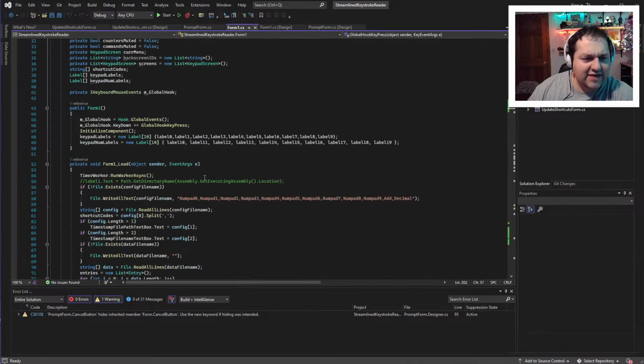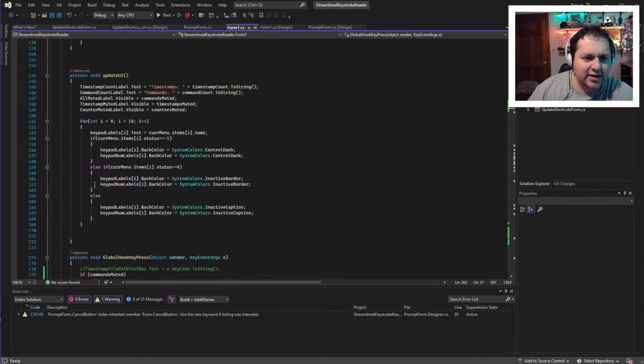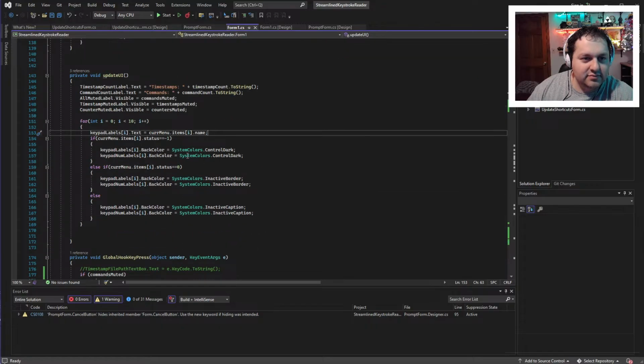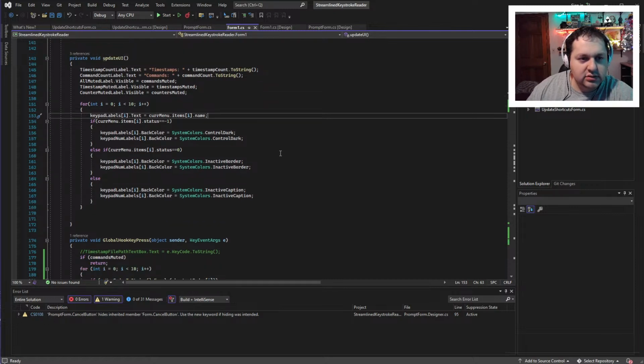Actually, do we already have an update menu button? Update UI. Oh, look, we do. Update UI. Look at that. Okay. We still need to set the current menu to the correct thing.